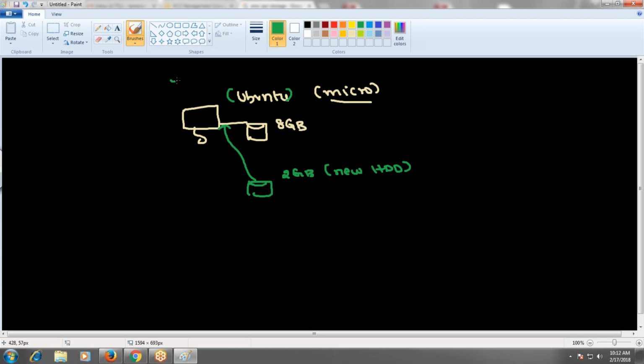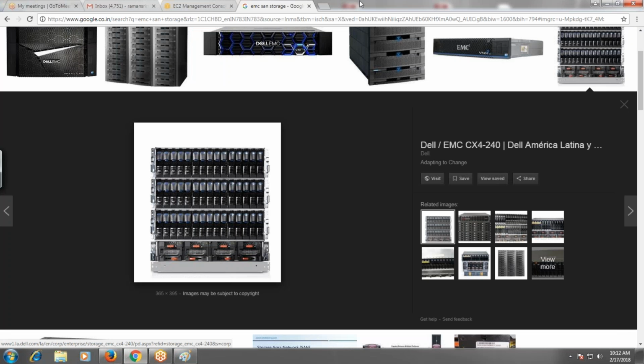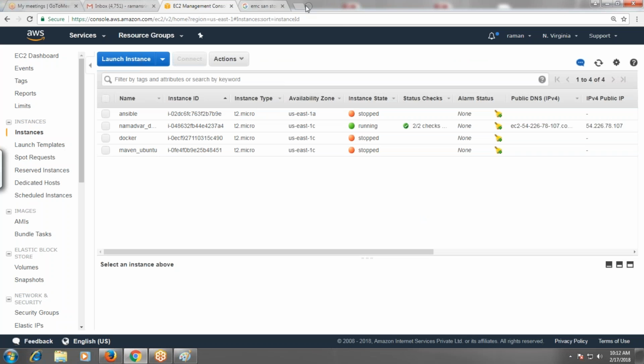Okay, this is my EC2 Ubuntu instance. I am going to show how to attach, and later how to detach. This is the basic activity that I am going to do now. You can attach any number of hard disks. So here I will let you know how to attach and how to access those hard disks and the associated data. Okay, so let me now connect with my cloud account.